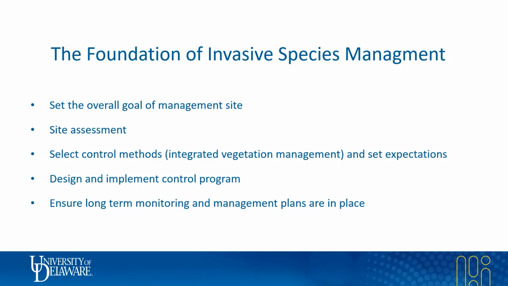Then you want to do the site assessment, looking at your different soils and other things that are going to affect what type of plants are going to be there and how you're going to manage it. Then we'll select control methods and set your expectations, depending on your capacity and your tools. We'll design and implement the control program, and then the long-term maintenance, what comes after that. That's one of the most important things.